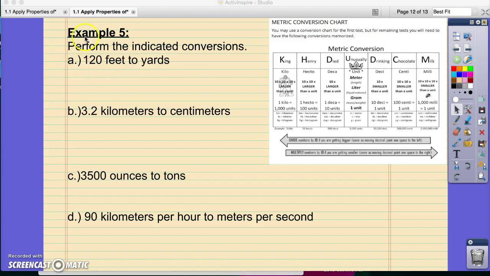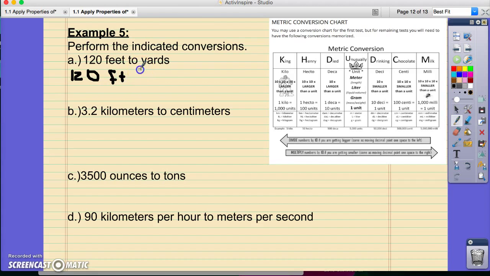So you want to take a quick look at our conversion sheet we have. What I start off by doing first is I like to label all my units. So 120, we'll put feet, and I put the little letters, FT. And when I do my conversion with that equal sign, I'm going to put it in a big fraction. So that's a fraction.